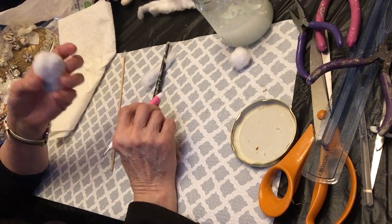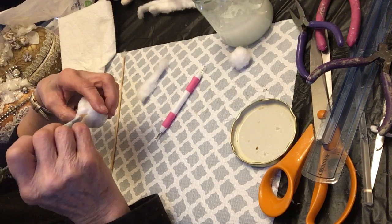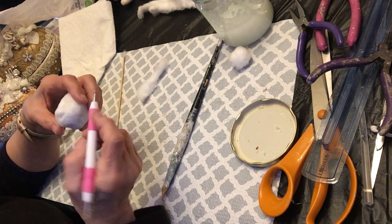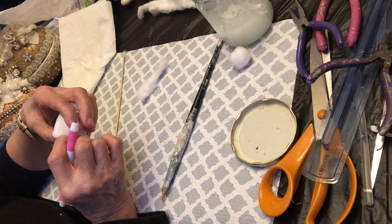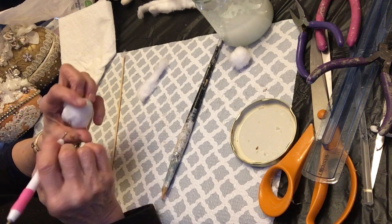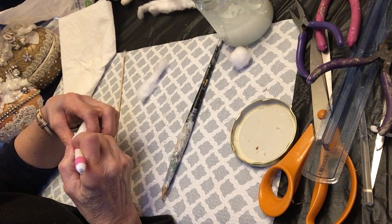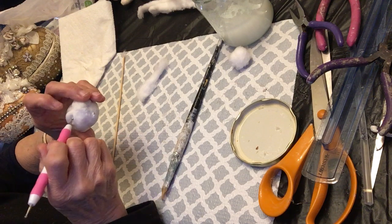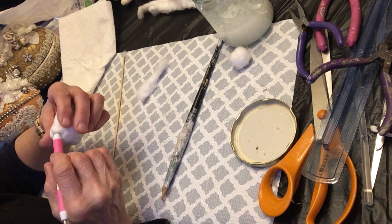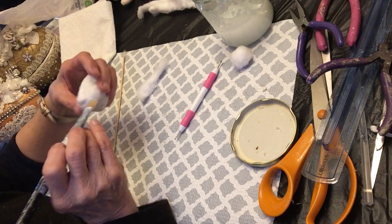I have a whole set of stuff to work with that I made for cakes, you know, the cakes. Actually, I can come down there and really give it a good, yeah, there you go.